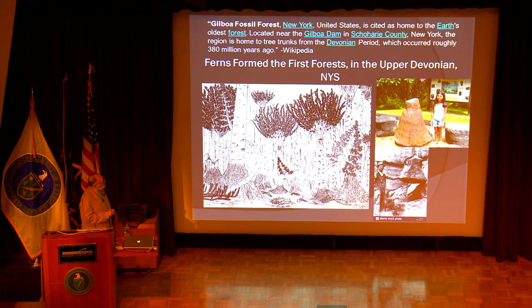Probably the most famous ferns from the fossil era are these Gilboa fossils from upstate New York, the Earth's oldest forest, located near the Gilboa Dam in Schoharie County. The region is home to tree trunks from the Upper Devonian period, which occurred roughly 380 million years ago. So this is a reconstruction of that forest, and I think this is quite dramatic. Nobody knew what these were actually until they discovered the petioles of these ferns, or the rachis of the ferns, and then they realized they were ferns. Before this, you only had trunks. Nobody knew what they were. So now they're ferns, and the oldest forests in the world were fern forests on Earth.